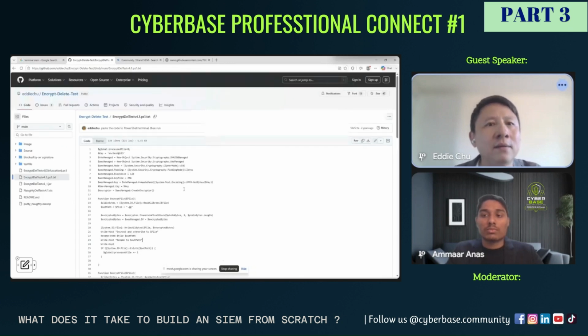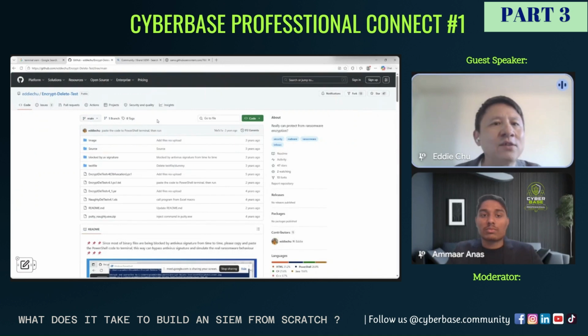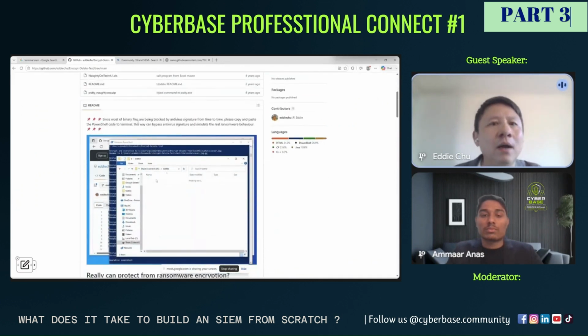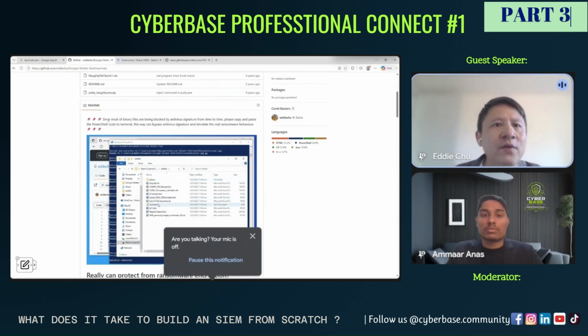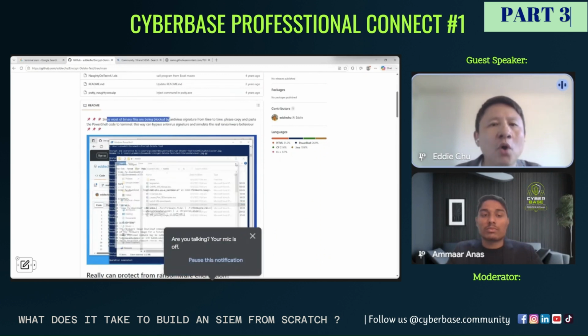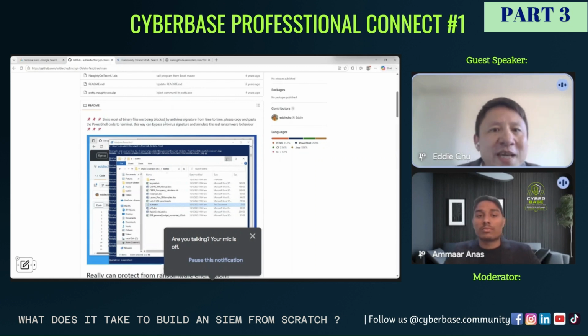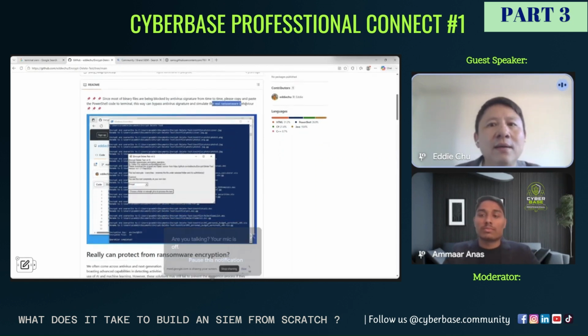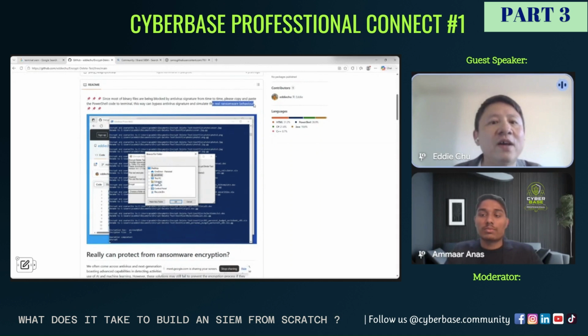Then you can test the behavior, because my tool is not testing whether the antivirus can block my tool. I want to test whether the antivirus software can detect the ransomware behavior.